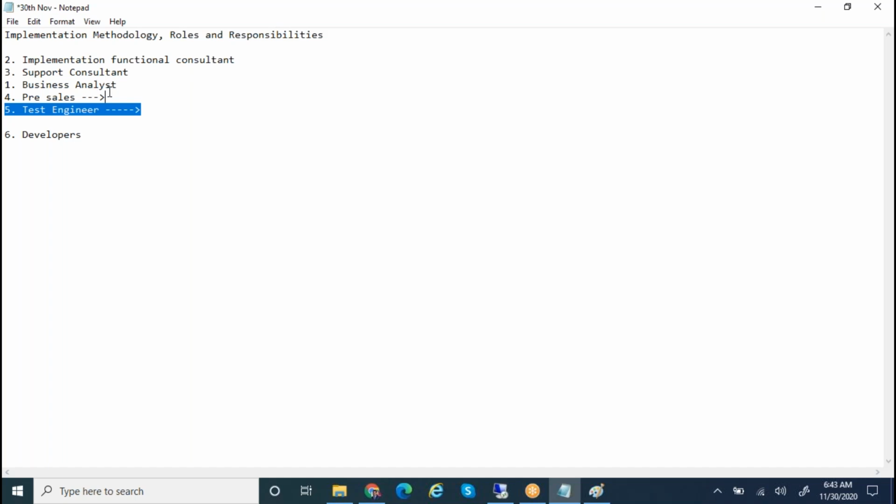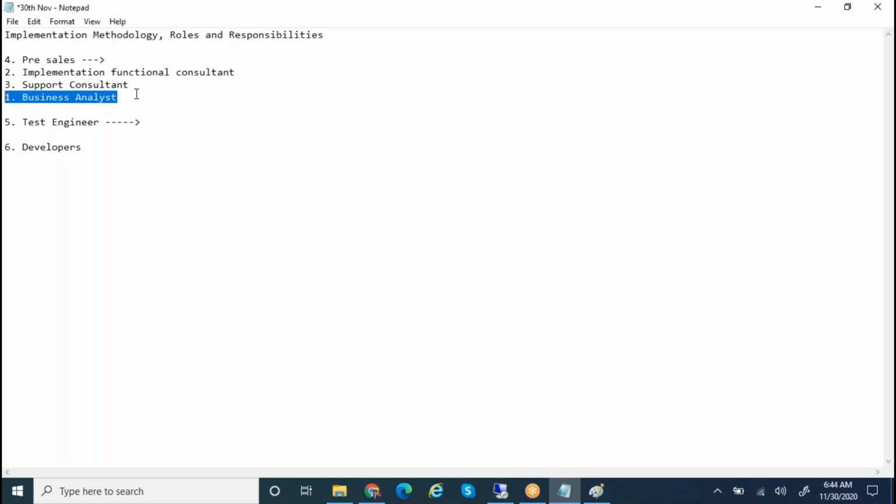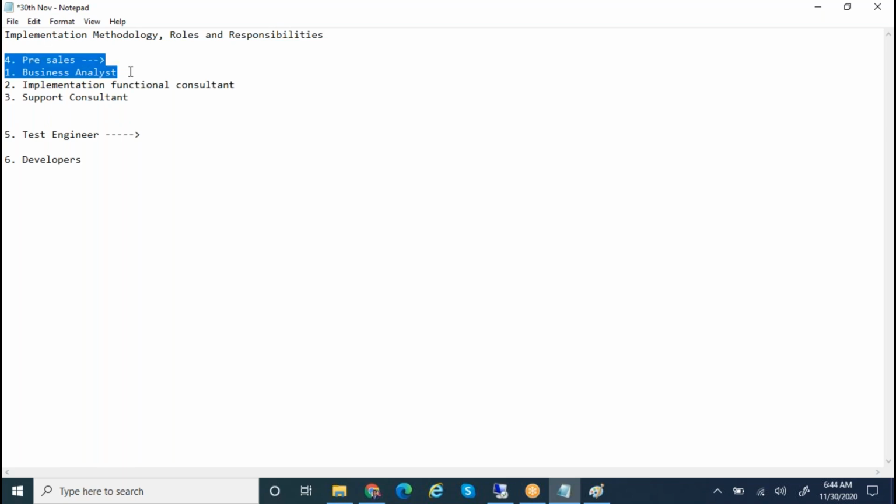So the first role is pre-sales, to be frank. In the implementation, pre-sales is the first one. The next role is business analyst. I don't think junior people will get the opportunity to work on these two roles initially.